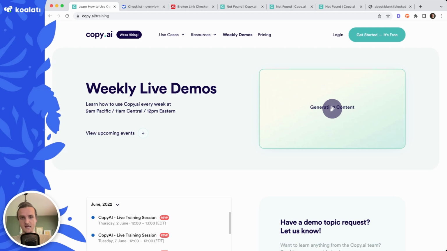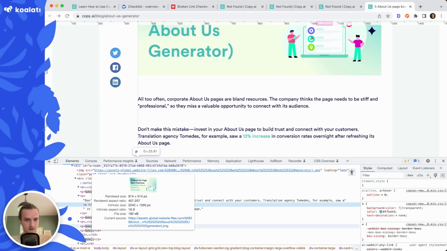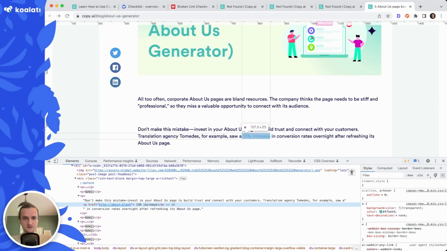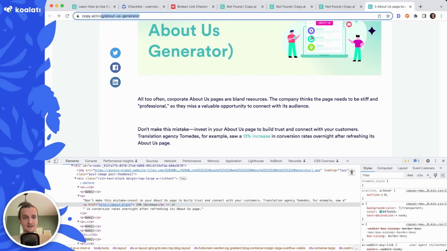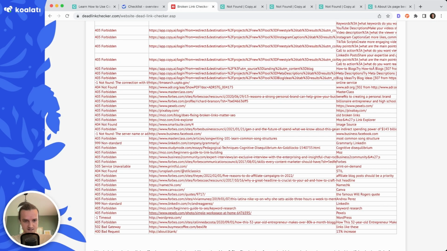And this is not my ad block getting in the way or anything like that. This is really the link linking to about blank. So this right here in the blog about us generator is a link that should be fixed. Let's look at other things like this. Buy me a coffee, all these things I think are going to be fine.